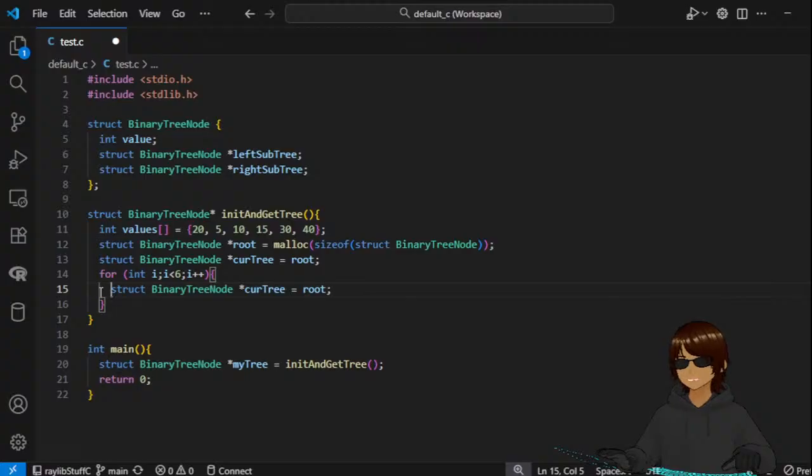No, maybe I'm getting this wrong. So first fill 20, then in the children of the root tree fill the left and right subtree. Yeah, I think I'm getting this wrong. Wait.